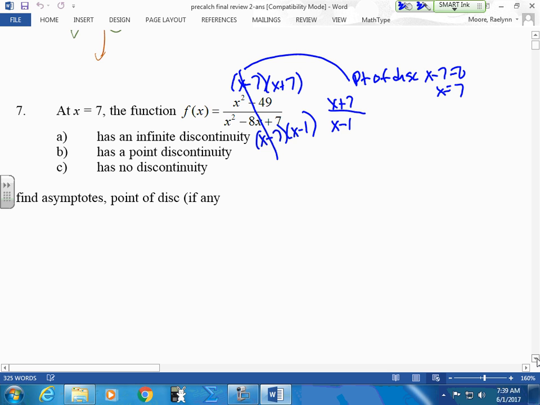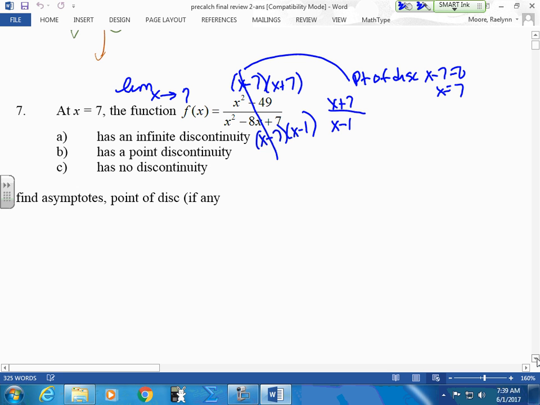So let me show you something. If I say find the limit as x approaches 7, you would say, I can't plug a 7 in there, right? Because I get a 0. So what happens is, this is an open point. It shows in your table as I can't use it. But on my graph, it looks like the point is there. That's why I say graph it.